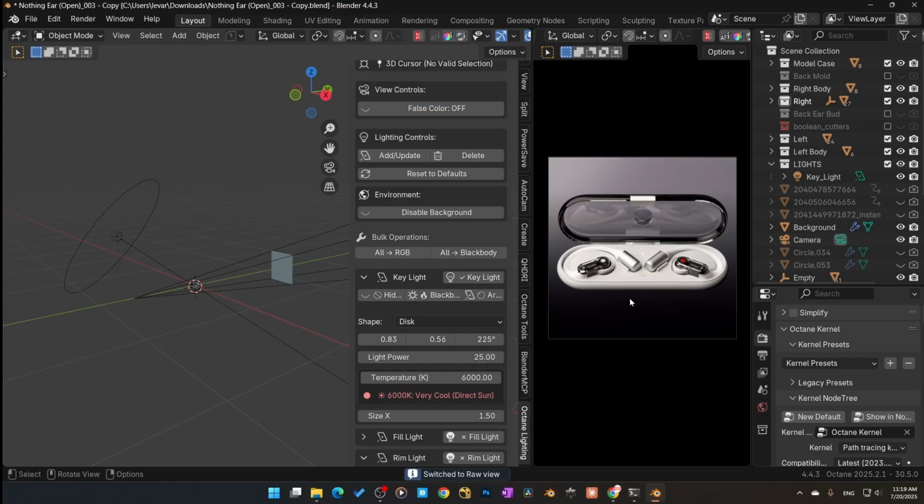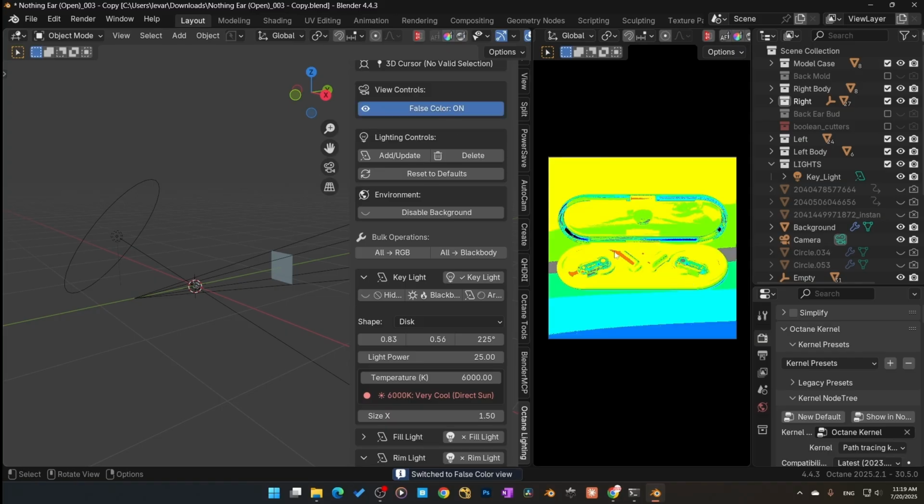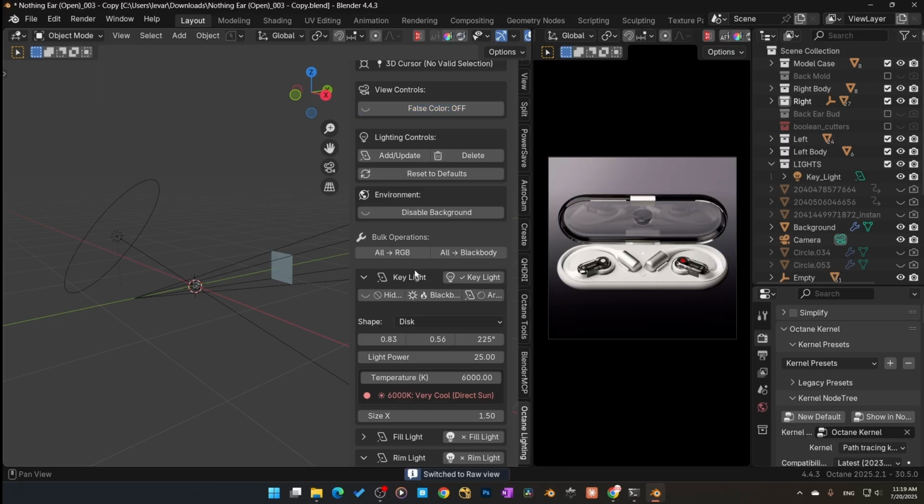Got a little bit of blown out still here on the highlights. We're still losing some highlight detail. Again, when you're using the false color, red means it's blown out, basically. Black means it's underexposed. I'm not worried about this here. I'm just looking at the main product right here. Okay, so you can clearly see we're losing a little bit of detail there.